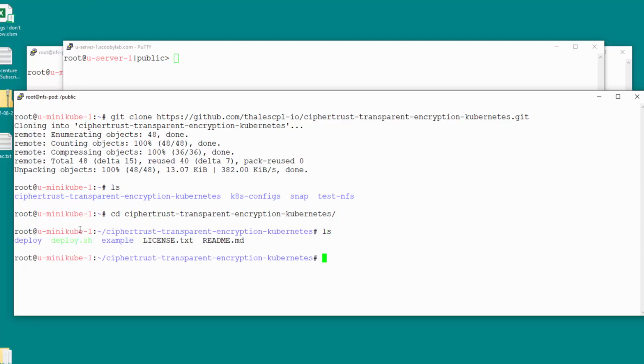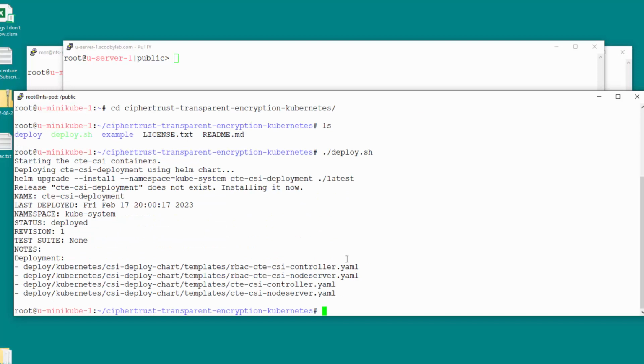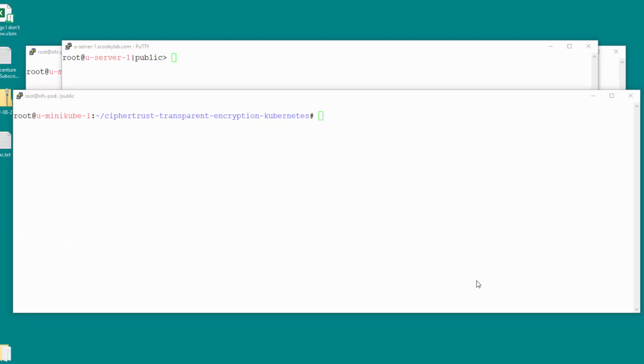there's a deploy.sh script that we need to run on the environment. It's actually a Helm chart, so you need to have Helm installed, but it will create the necessary objects within the Kubernetes landscape to support the encryption and access control of data within the environment. Once it's deployed, you get some additional services running in Kubernetes.